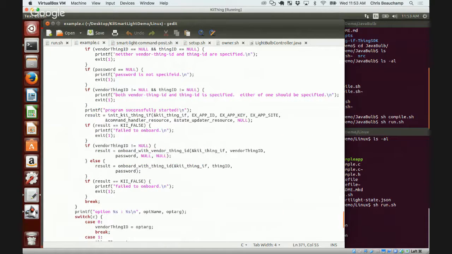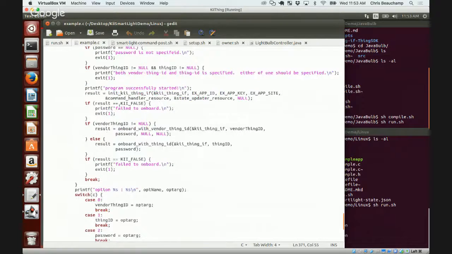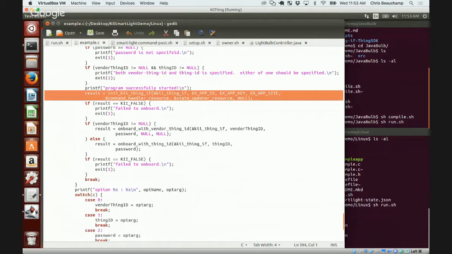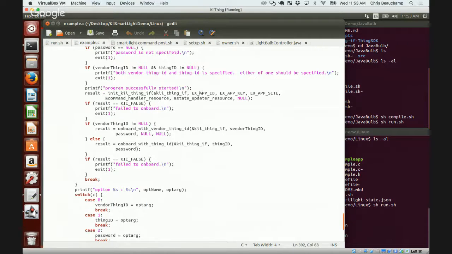So that's what we're doing here. We're kind of parsing out the parameters and initializing our key thing. So as I mentioned, we're registering this thing with the Key Cloud. We've got some parameters that you'll have to change in the header file. We've got an app ID and an app key. Now these are associated with your Key account.